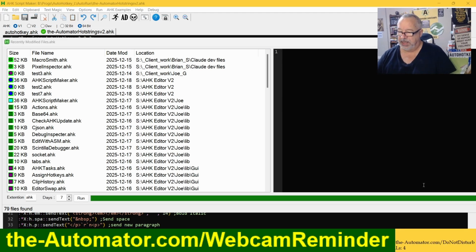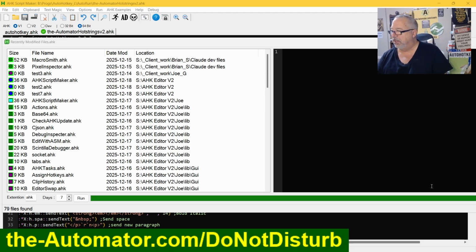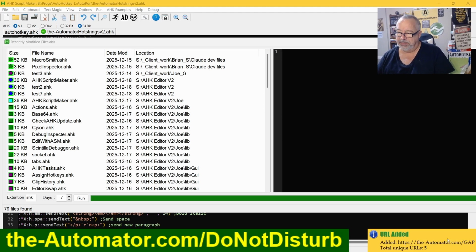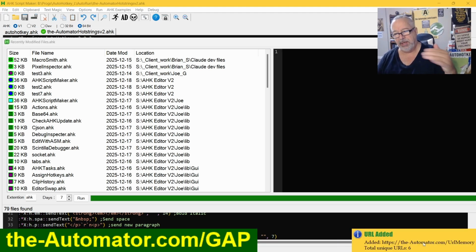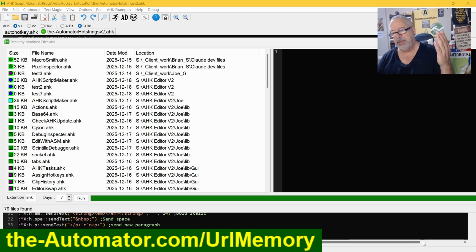Everything's listed on the screen here. That wasn't quite working properly this morning, so I got it updated. Now this is a URL script I have running that watches the clipboard, and anything that has the automator in it pushes it into a list. Actually, it grabs it from the clipboard, pushes it into a list that I'm adding to, deduping it by the key, using the URL as the key. When I'm done, that's how I make the video, putting all the scripts mentioned in the video in the description.